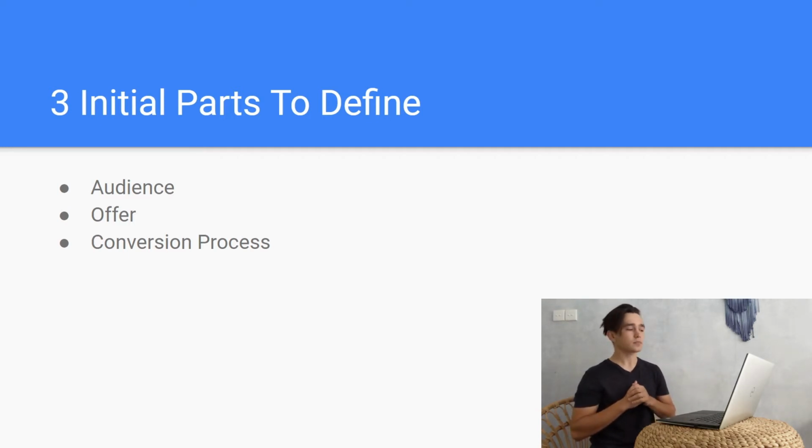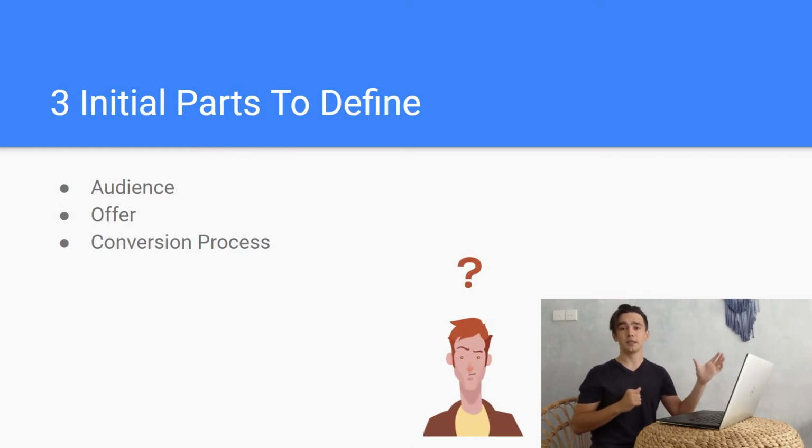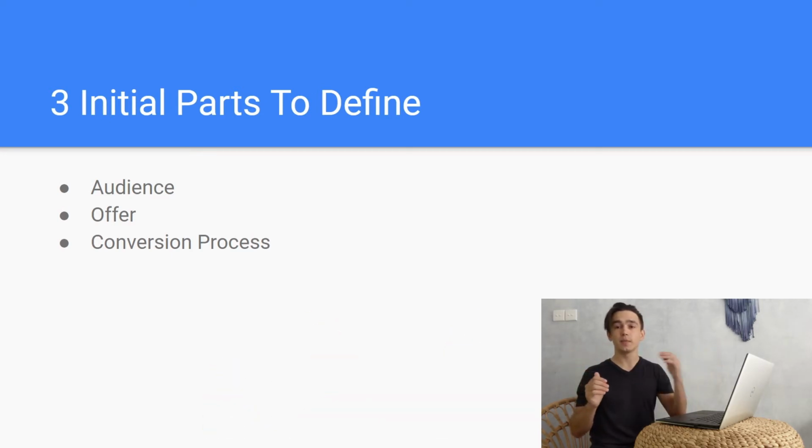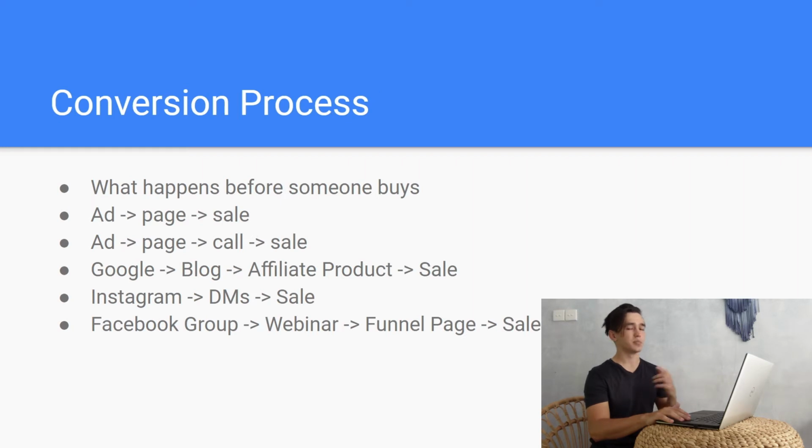What exactly is the conversion process? Basically, it's getting a person from not knowing anything about your business to buying from you. So what is the process of them getting to know you, learning more about your product and offer, and then buying? And I'm going to show you 5 examples of the conversion process.